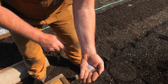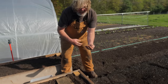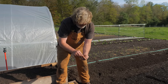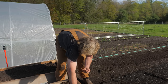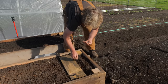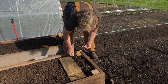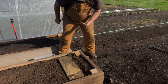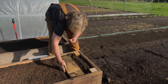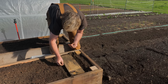All right, so you're just going to put the carrots in your hand so that we can sprinkle them down the row. You can get them a little thick because it's okay because we're gonna thin them later. Okay, so I gotta start from one end and just make sure I get each spot. And you can take a look at how close I'm putting them. And then on the other side of the board, boom. Just put another row and sprinkle them in.